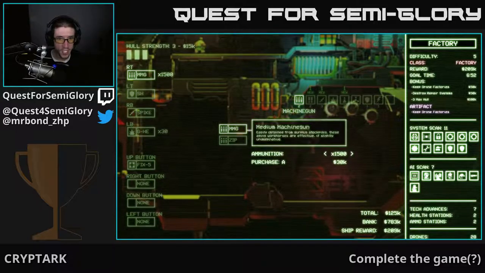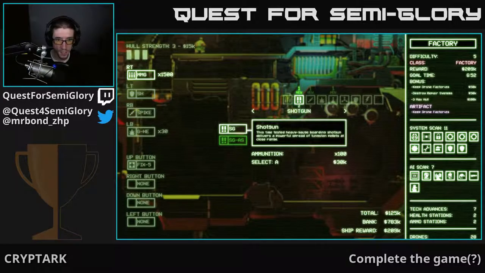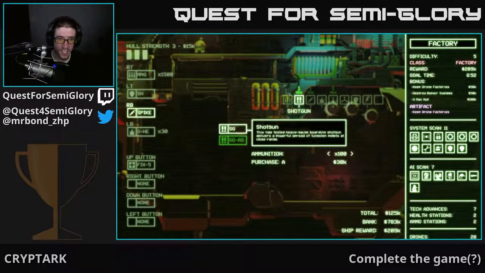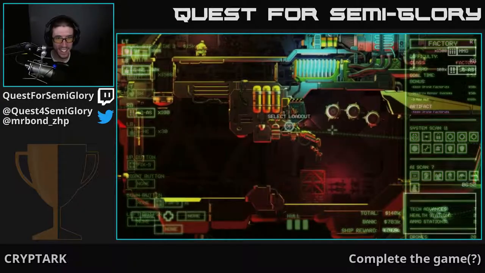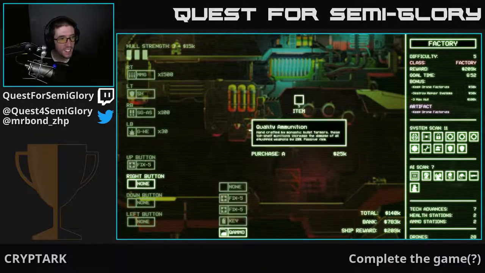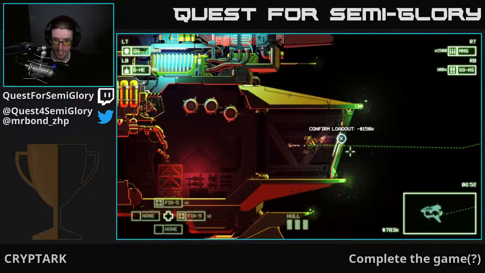Do I have a better machine gun? I do not. But I do have a better shotgun. What's the better shotgun about? Ooh, assault shotgun. Well, let's take that instead of the spike, actually. Assault shotgun. Boom, boom, boom, boom. All right, now we're looking good. Let me take one more extra repair thing, though. I have learned from my hubris. Let's go.